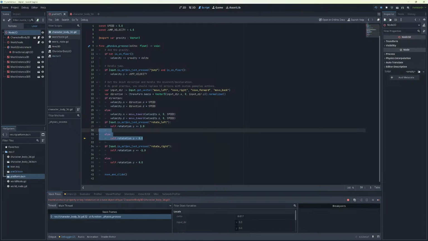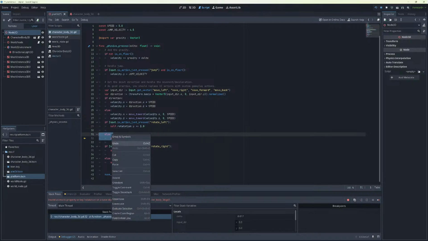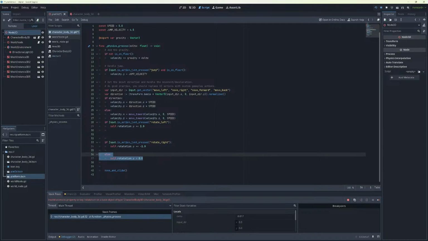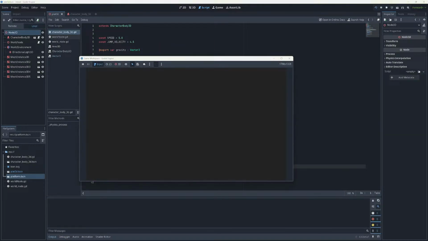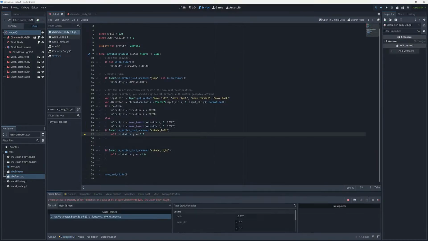What if I were to remove these? Does that fix it? Because apparently the error is happening here. It doesn't care about the first thing.